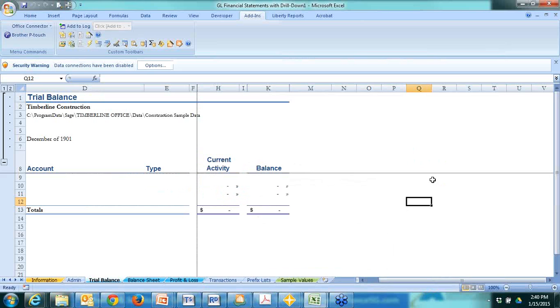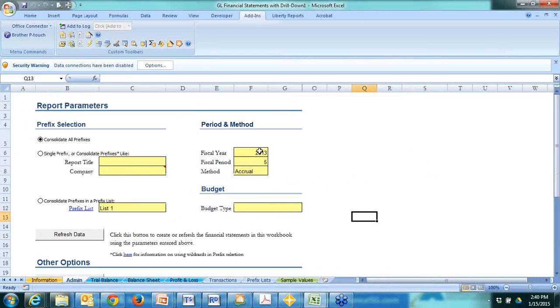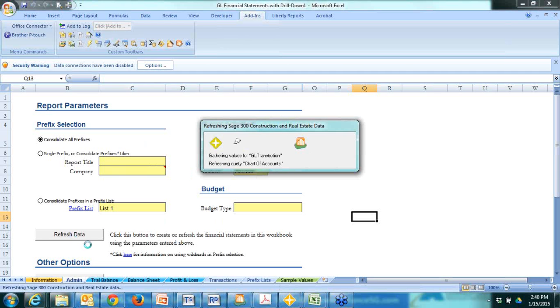Process, there we go. And so here's an empty financial statement, and you would answer some questions about what year you want to run and what period, and whether it's cash or accrual, and we're going to be comparing budgets, and then we simply press the refresh key, and at that point it's going over into Timberline's database and pulling information from the general ledger.